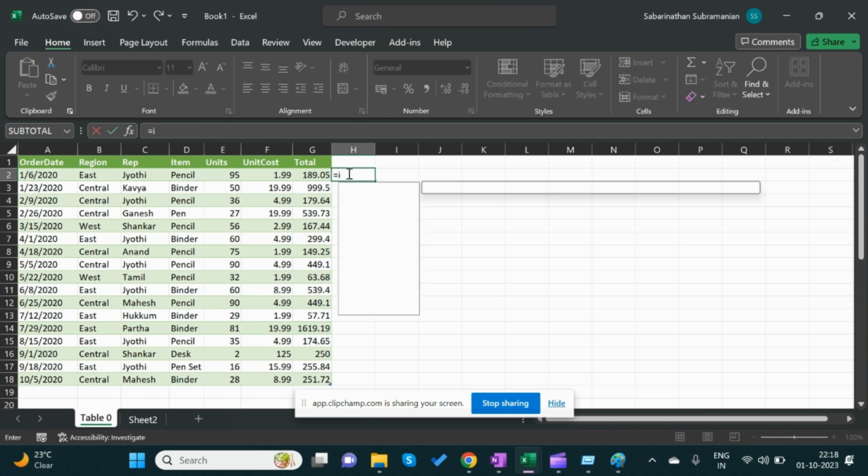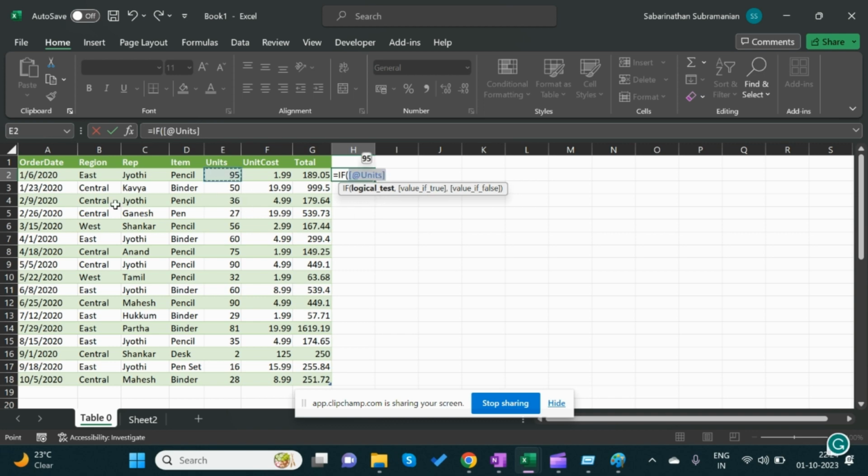So I'm typing equal to IF. Guys, whenever you're working in Excel on any function, the very important thing is you need to follow these arguments very religiously. You should never skip or bypass any of the argument steps provided here. Another piece of information: whenever you see any argument within the square brackets, it is optional. It is not mandatory that you have to give it. If you want to ignore it, you can. Now, the logical test is not in square brackets, so it has to be mandatorily given. I'm picking up the unit cell and marking greater than 50, as per the requirement.